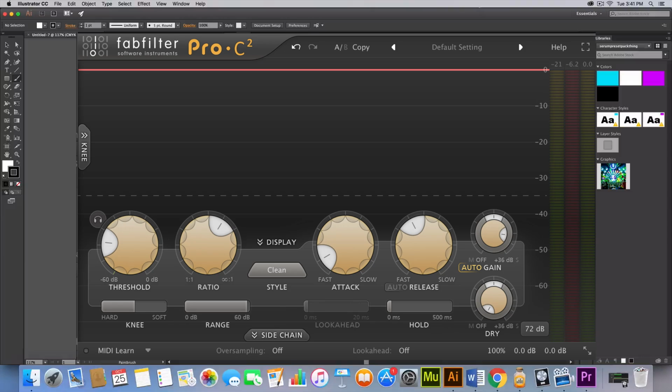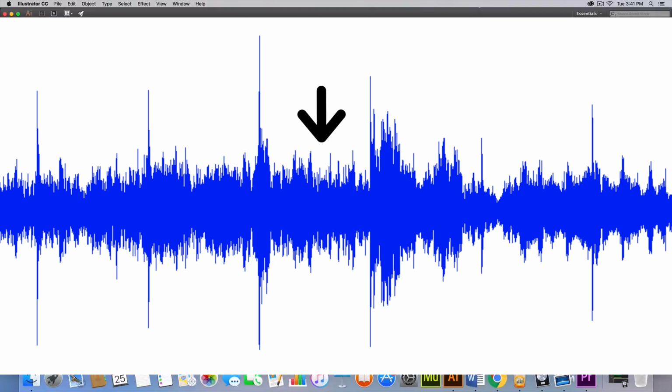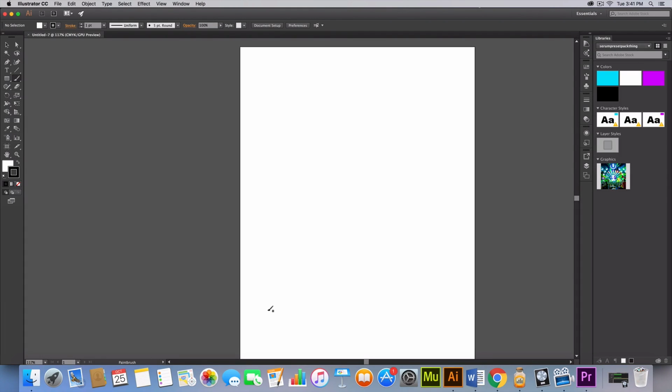Well, a compressor is simply this thing that levels out the gain or volume of a sound. Let's simplify that. It takes the loudest parts of a sound, which we're going to refer to as peaks, and levels them down to match the quieter parts of the sound so that everything we are hearing is as close to being the same volume as we can get it to be.